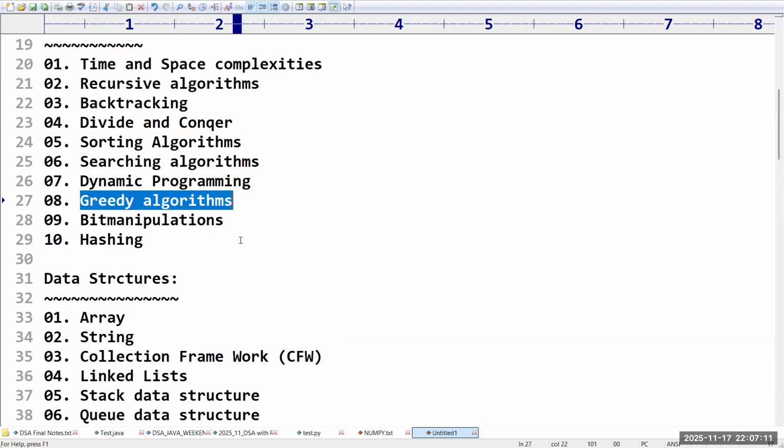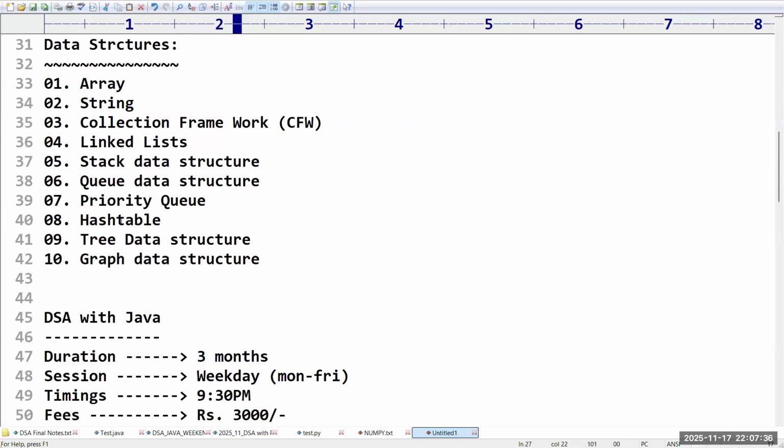In the first 1 hour, the total topic with 1 or 2 examples will be over. The rest is for doubts, as some people are going to put so many doubts on this, and moreover I will take some live examples and demonstrate. So one Saturday is greedy algorithms, and one Sunday is dynamic programming. This is a special class. Then another thing is there is one concept called linked list. This one also I'm going to plan on a weekend.